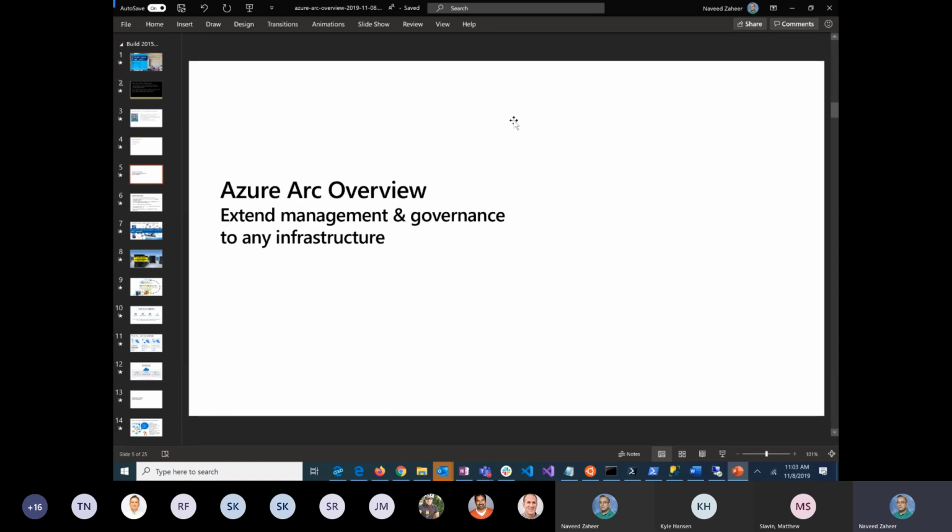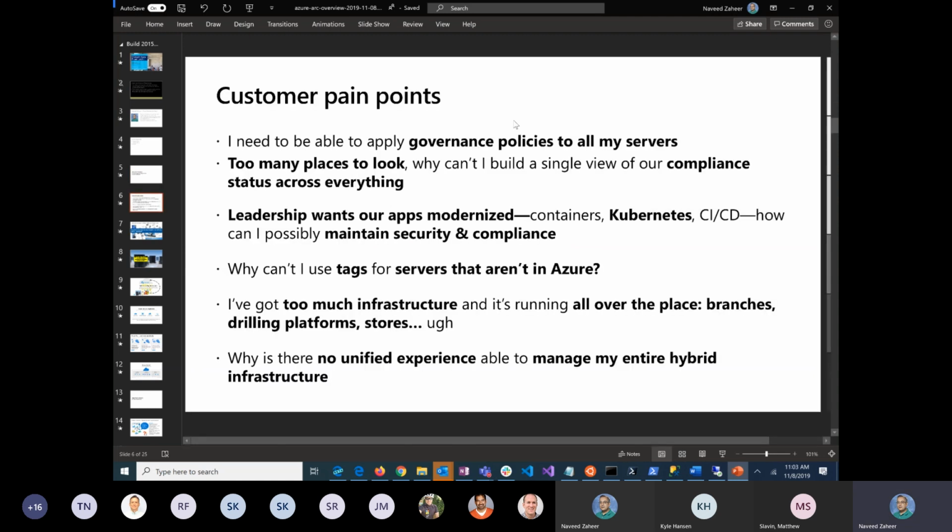So first of all, why Azure Arc? Let's look at a few of the customer pain points. If a customer is born in the cloud or has all their resources in Azure, this won't be an issue, and we won't be talking about Azure Arc. Why are we talking about Azure Arc?